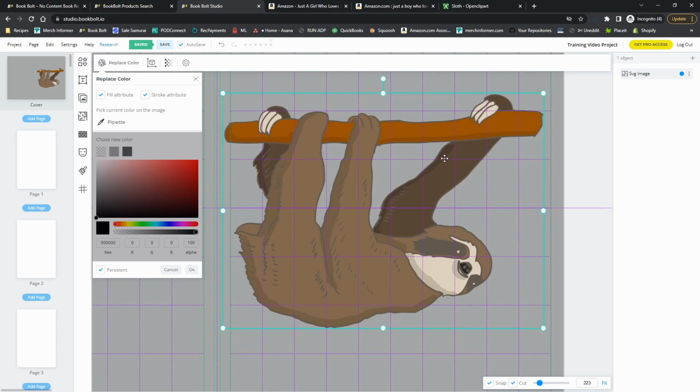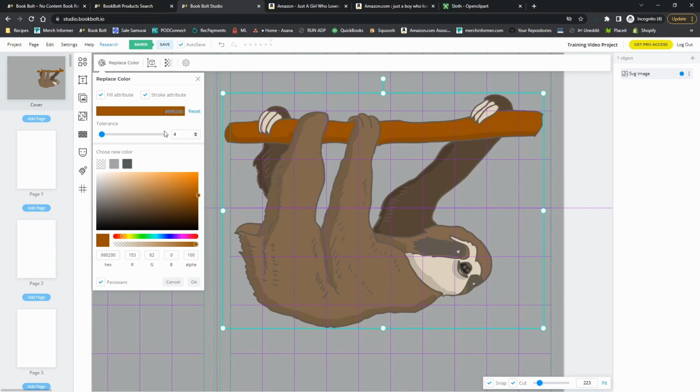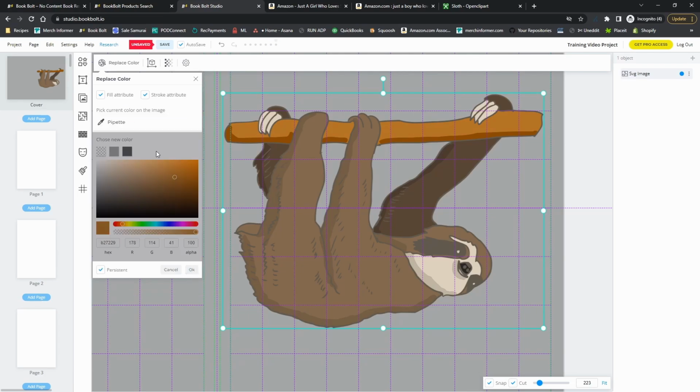Let's say that we did not like this log color. So you select the pipette. Okay, you can hover around and notice how it's changing those different numbers right here on the screen. We'll select that color, and then we can change this to anything we want. Okay, so we can make it dark. Maybe I'll make it a little bit lighter. I'm going to just lighten up this entire thing. Okay, so we'll say that's okay.